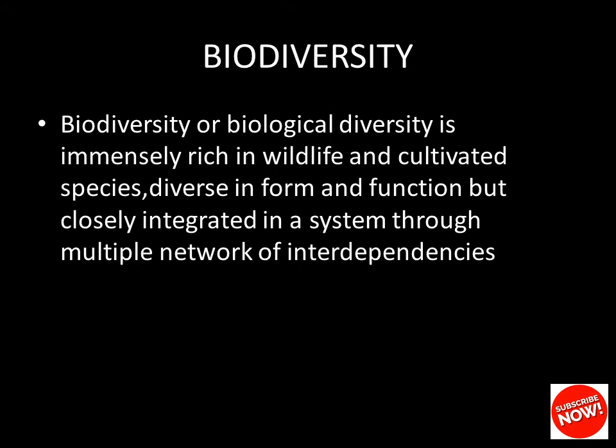And then it is biodiversity, it is also in its function very different, but closely integrated in the system through multiple network of interdependency. So basic definition of biodiversity or biological diversity is it is immensely rich in wildlife and cultivated species, diverse in form and function, but closely integrated in the system through multiple network of interdependencies.